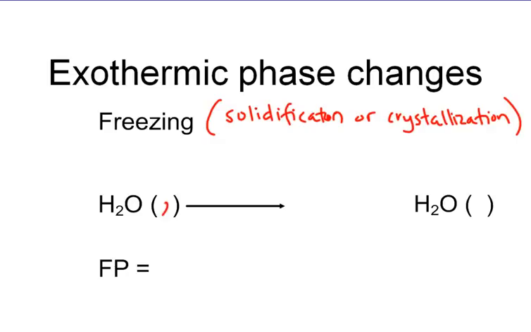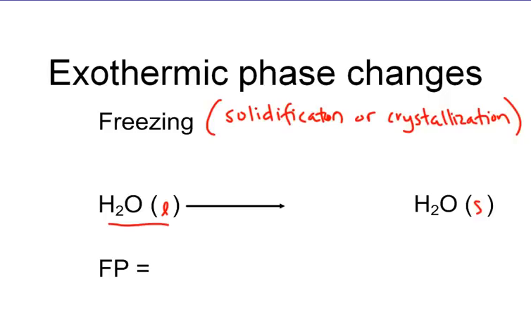Freezing, of course, is when you are taking a liquid and turning it into a solid. And notice now that this is an exothermic phase change, which means the liquid water is going to lose energy. So now we're going to show energy on the right side of the equation.